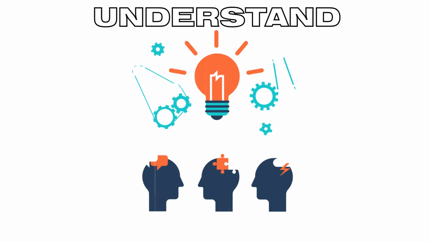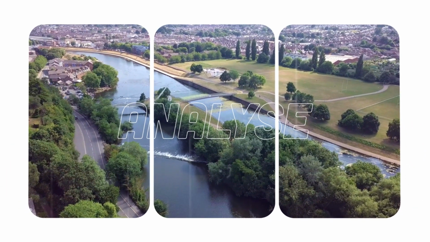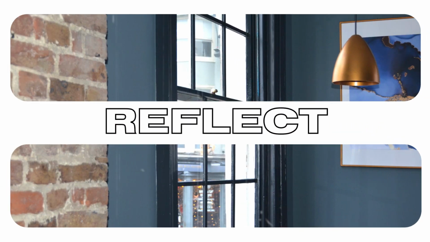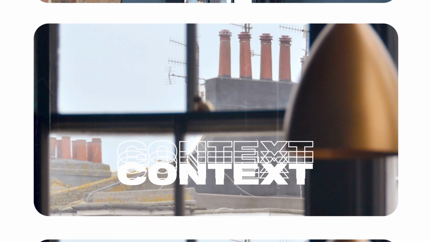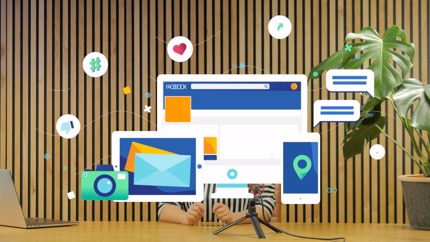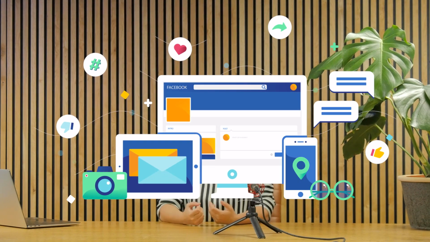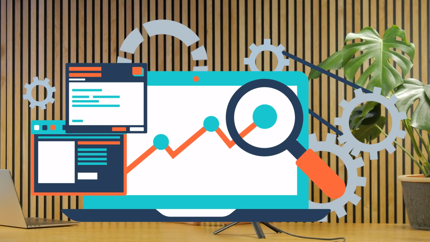Understanding the brand and analyzing the site are crucial steps in interior design. Before you can even think about creating and designing a space that reflects the brand's image, values, and personality, you need to have a very clear understanding of the brand. This can include looking at the brand's website, social media profiles, and marketing materials. You can also research the brand's competitors to get a better understanding of how the brand is positioned in the market. Similarly, before you can design a space that is functional and visually appealing, you need to analyze the site where the space will be located.